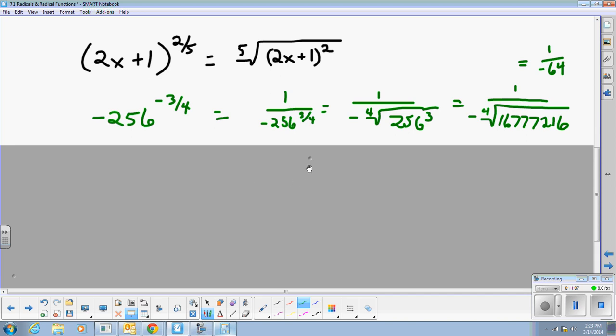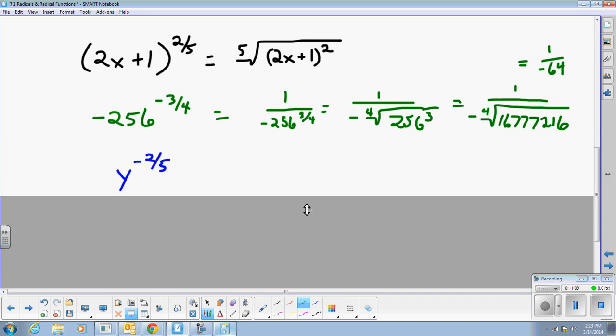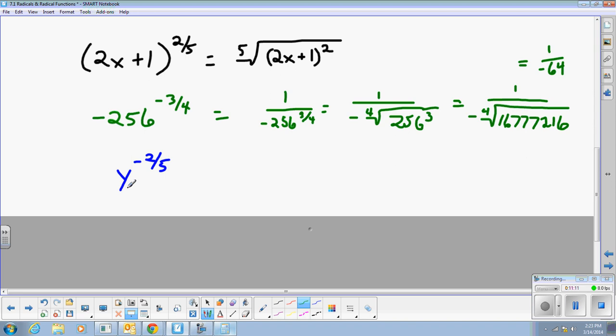Lots of steps there. I know this video is starting to get long. I've got one last example for you. What do I do when it's y to the negative 2/5 exponent? Well, it's not as complicated as the last one. It's simply this: 1 over, and I'm putting y as the denominator with the exponent 2/5. And now, is there anything else that I can do with this? No, I'll just leave it like this.